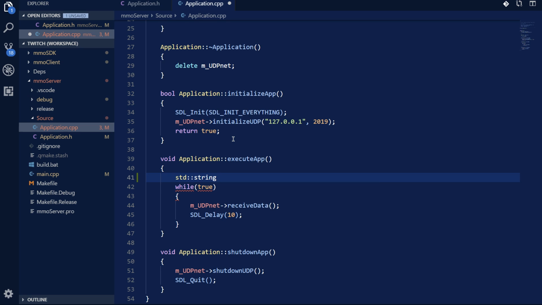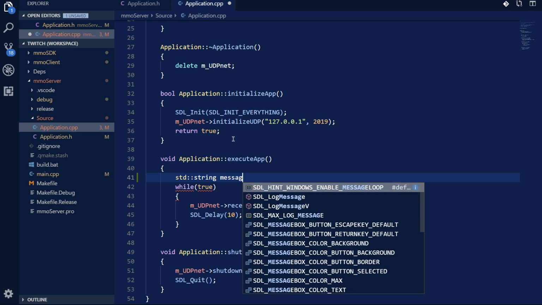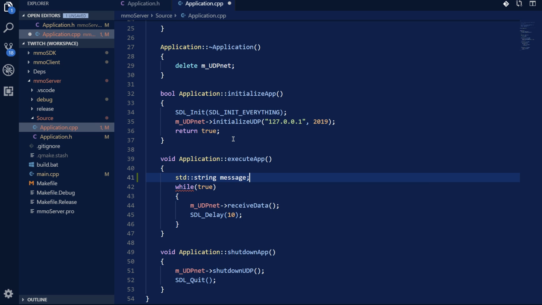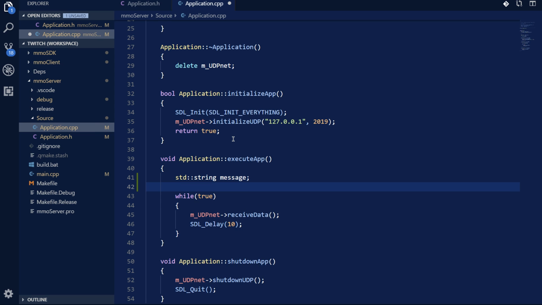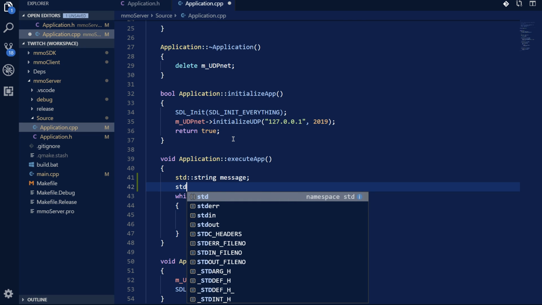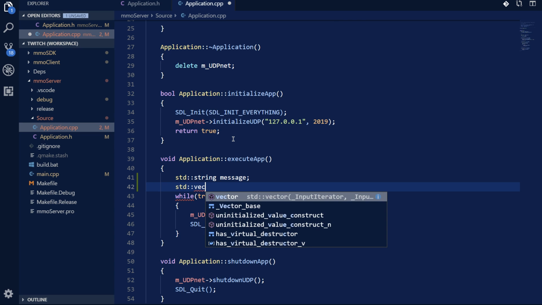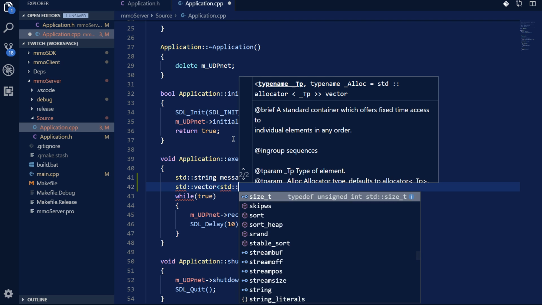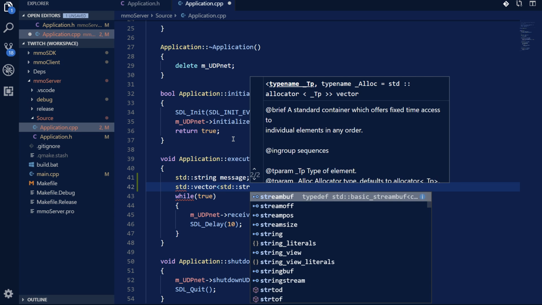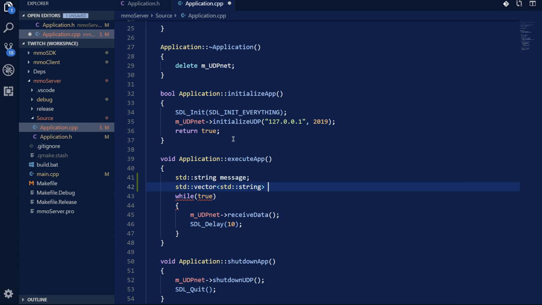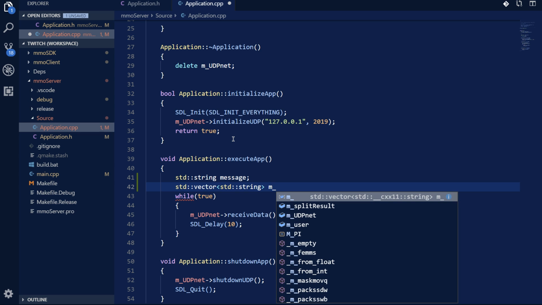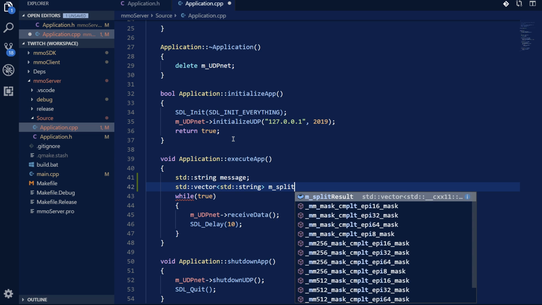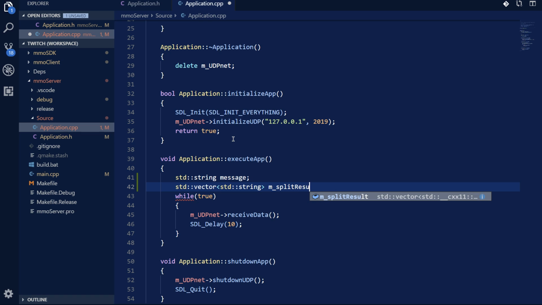And we'll just call it message, semicolon. And then we can have an std::vector of std::string, and we're just going to name that split result. Okay.